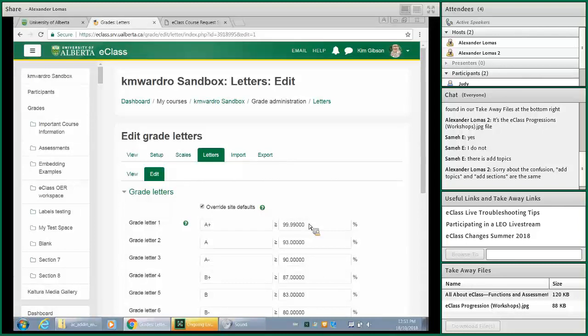You have to be cautious with this, just because the university will have a certain set of grades. They tell us what it is. But the beauty of this is that you only have access to editing the grades in your Sandbox. You don't have to worry about messing up the grades in your other course, especially if you're intensively supported by us. So go ahead, play around, change those numbers.